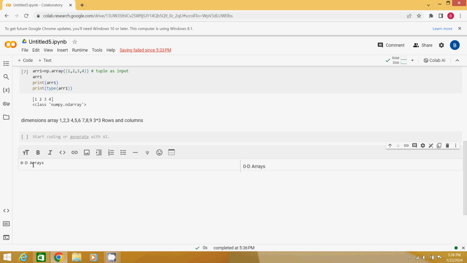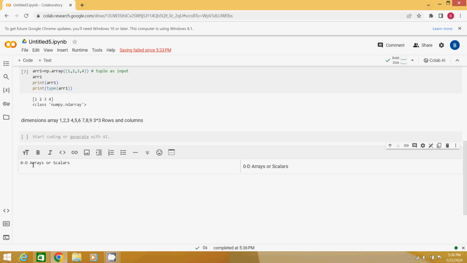Each value in an array is a zero dimension, meaning there is only one element. That is called the zero dimension array, not a 1D array, because it has a single value.